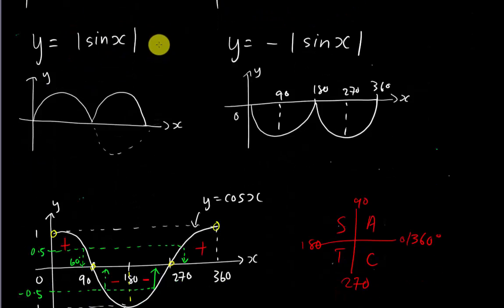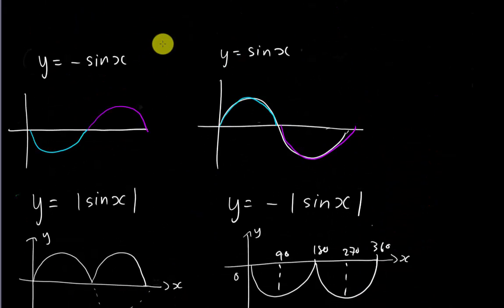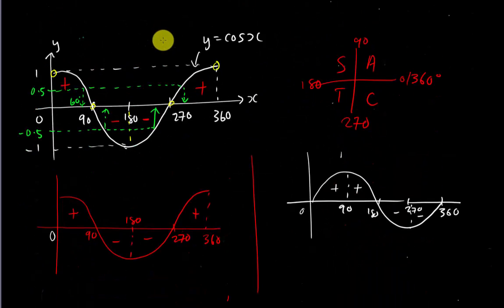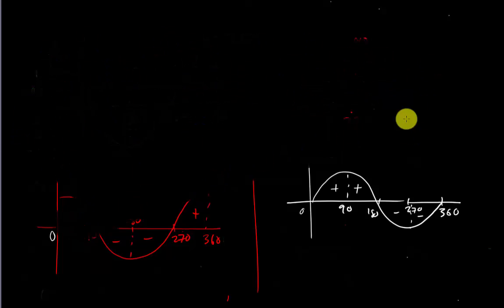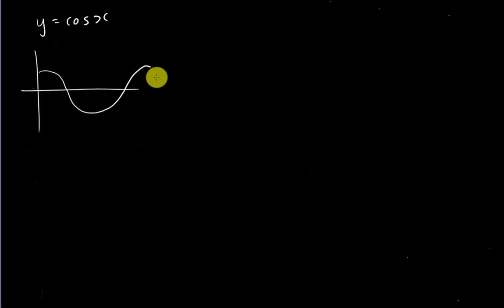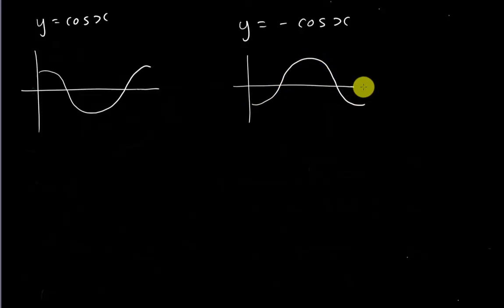Okay. Of course, the same thing can happen to cos and tangent. So let me demonstrate the cos and tangent for you quickly. Same thing, if I have cos, let's say y equals cos x. I just sketch a pattern. The pattern will look like this. So if y equals negative cos x, that means positive will go into negative, negative will go into positive. Your graph will look like this. You find out it's actually the reflection of this one.